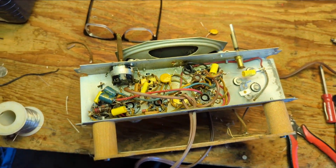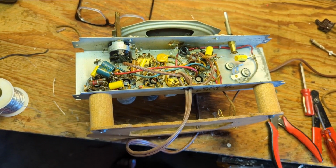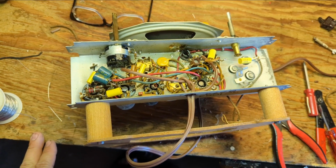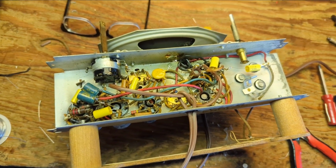So that's a good, healthy radio. Now, given the fact that I'm going to have to do a safety check, it probably means this will fail safety, but what time is it?